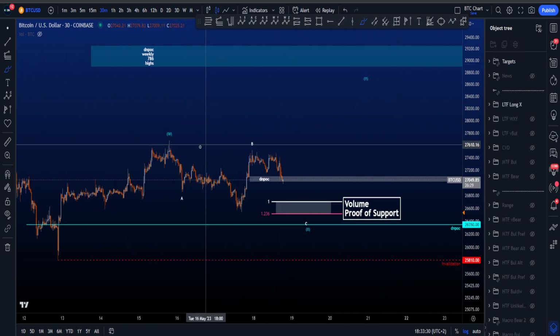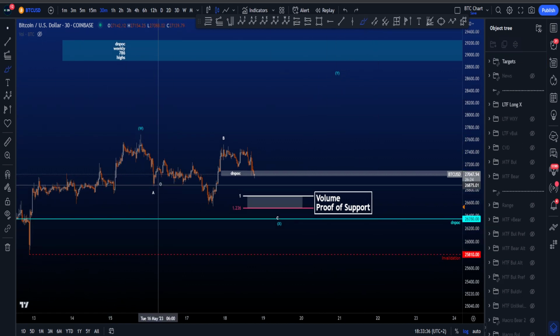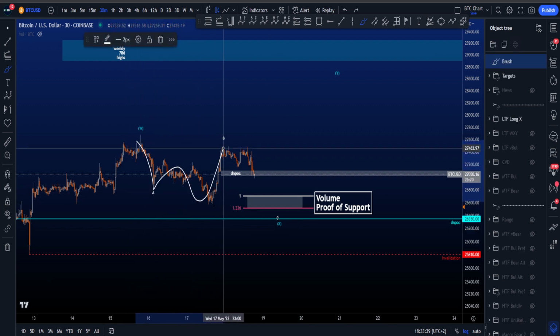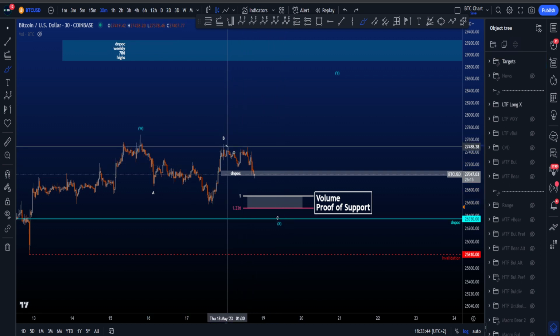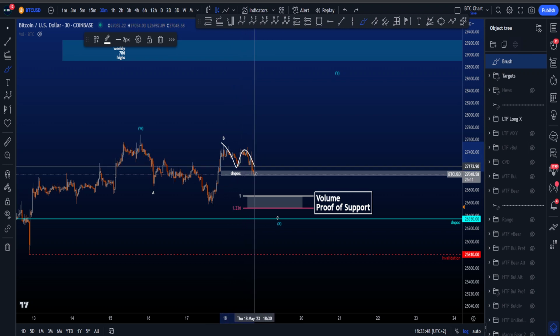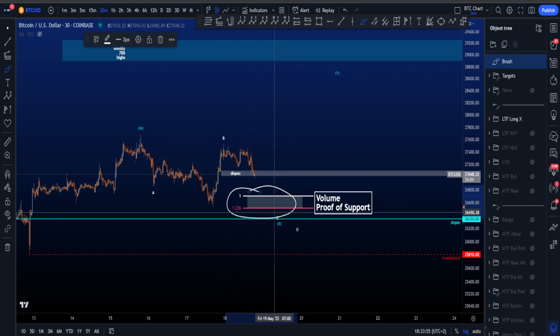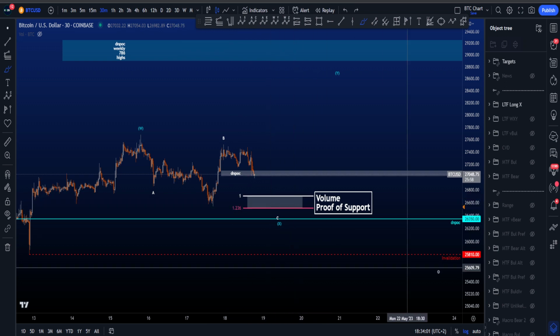And if we then look at a more longer wave X, where this still is an ABC in a W, but then this is a full corrective structure in a wave A, expanding flat in a wave B, and then again we have a wave C to the downside. And I already explained wave C, I prefer to see something like this, but now in this wave C we have a bit of a 1, 2, maybe 3, 4, 5, a little bit of an extended structure. It's not preferred, but in this scenario that's the case. Most common target area for wave C is between the 1 and the 1.236, which is between 26.7k and 26.5k.